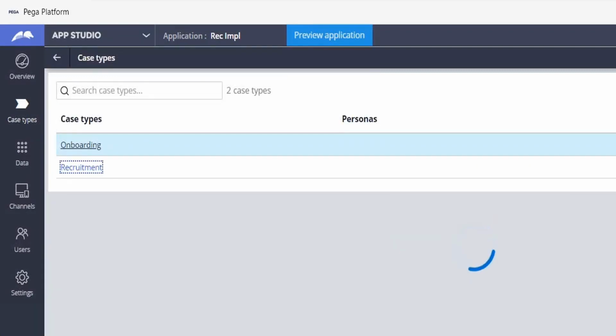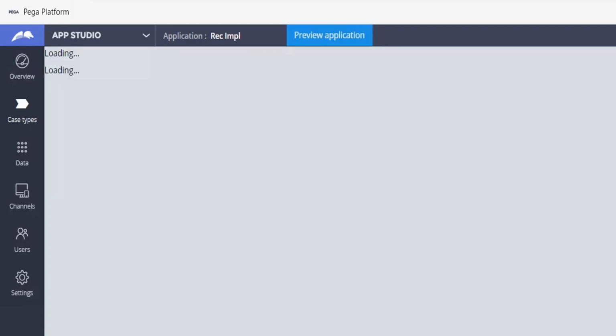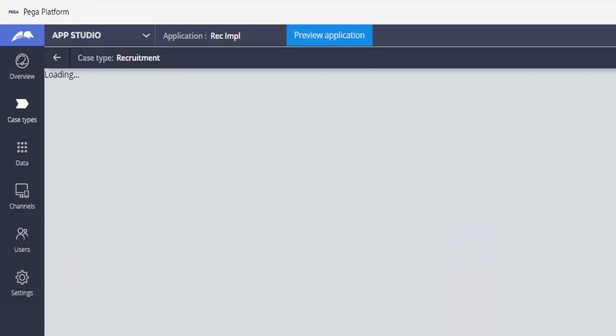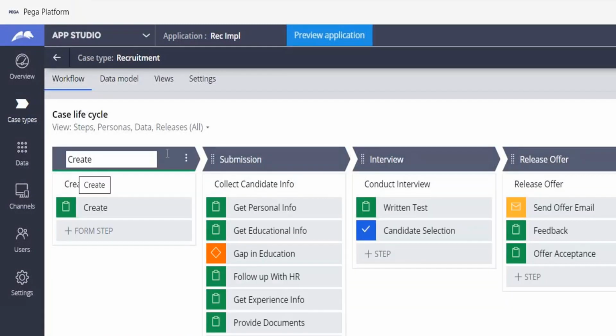So let me just run the transaction, then we'll open the clipboard. Okay, so let me just save and run. I'm creating an instance.